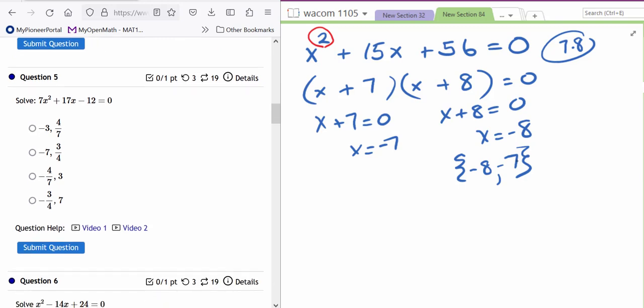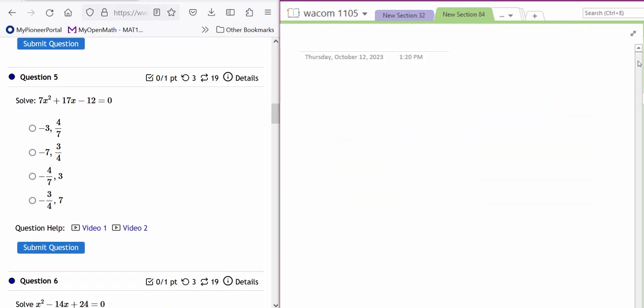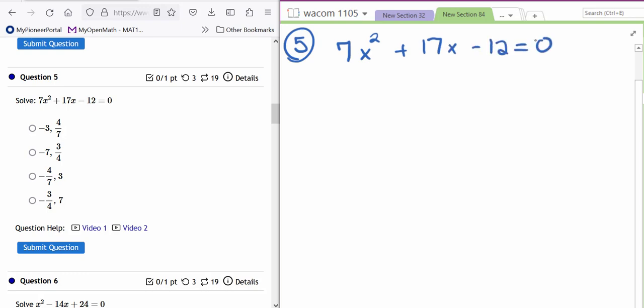All right, and here they're going to give us a multiple choice question. Right, we do have a quadratic equation. Okay, and we have a 0 on one side. On this side, we have to factor, and this is one of those that is not so nice because it has the number in the front. So it's a trinomial. We can't get rid of the 7. We're stuck with it.